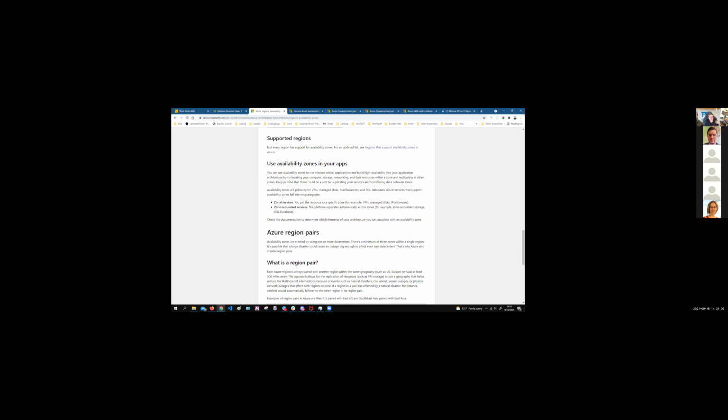So like we were saying, this allows for that redundancy. It keeps the mission critical applications up and running, because if one zone goes down, it's got its region zones to pick up the pace.